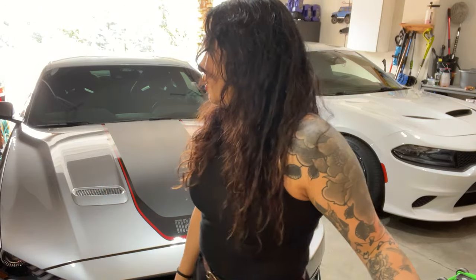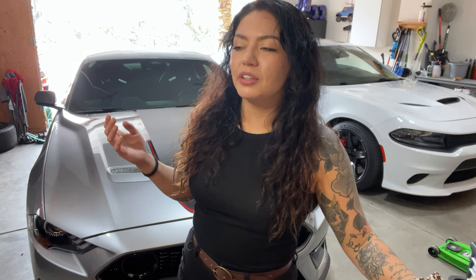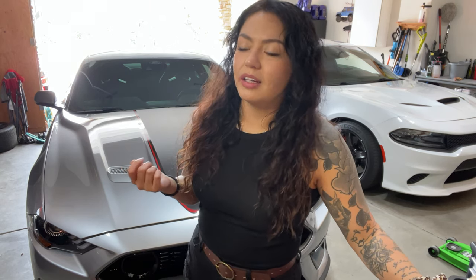It's not the tires that's making the Mach sketchy to drive when you're pushing it. I mean, I didn't push it as hard as I did on the track, but I was pushing pretty hard when we were cruising through the mountains, and it's still just not right. You don't feel it until you're closer to the limits of the car, and that's the scary part.